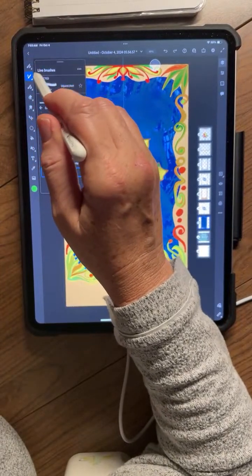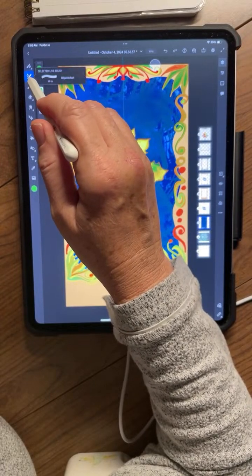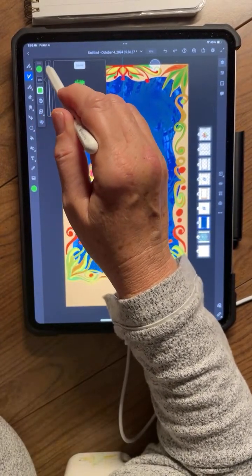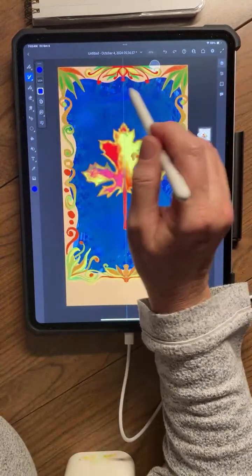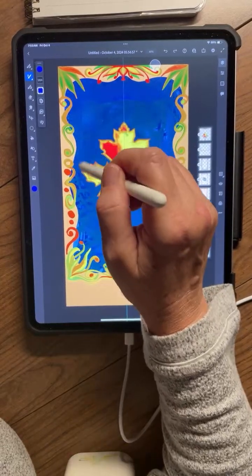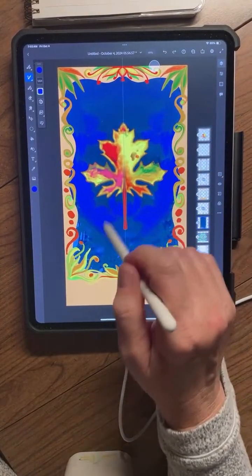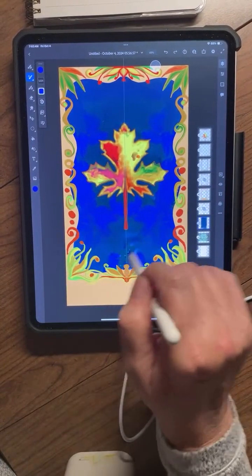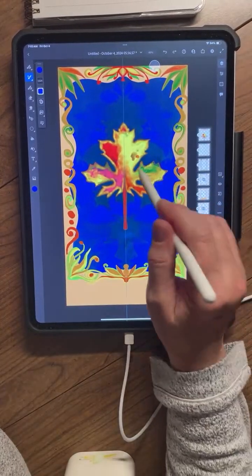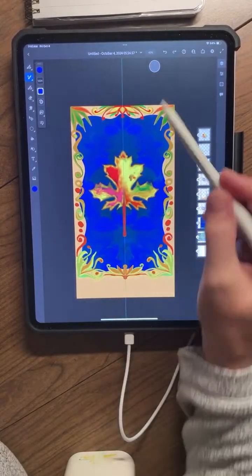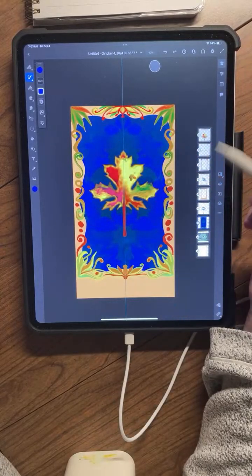And I will go ahead with my same brush. I'm just going to make it really big. I'm going to go to a pretty dark blue and just do a little. It still will have kind of a slightly brushy feel. There we go. That works a little bit better for me. The background was suddenly too busy once I added all these details around the outside.